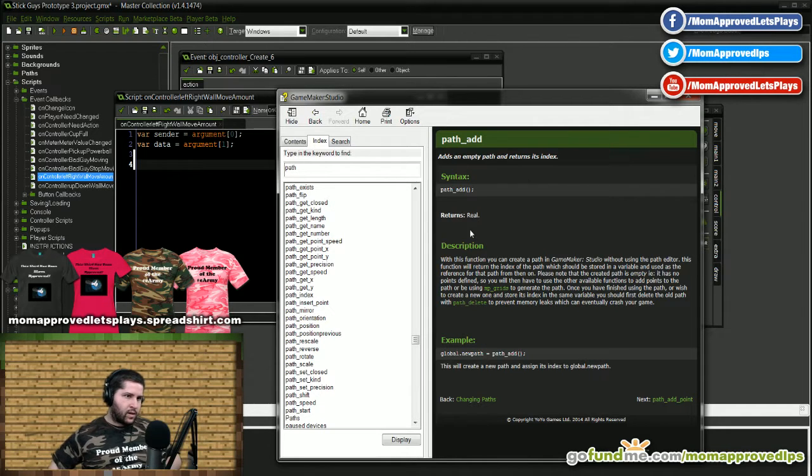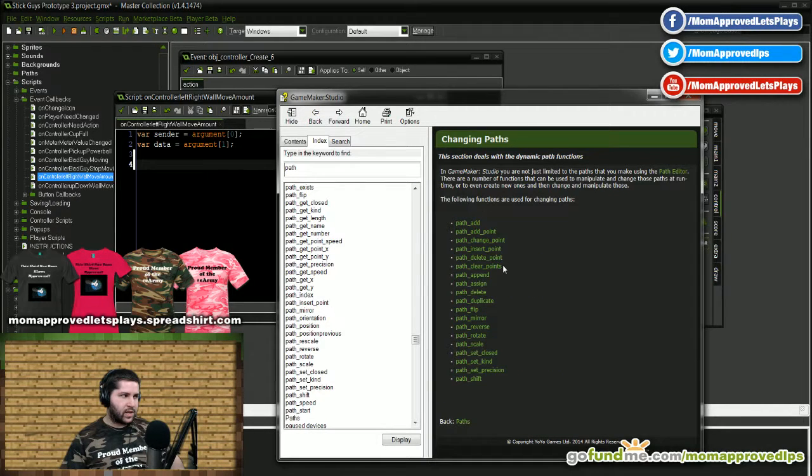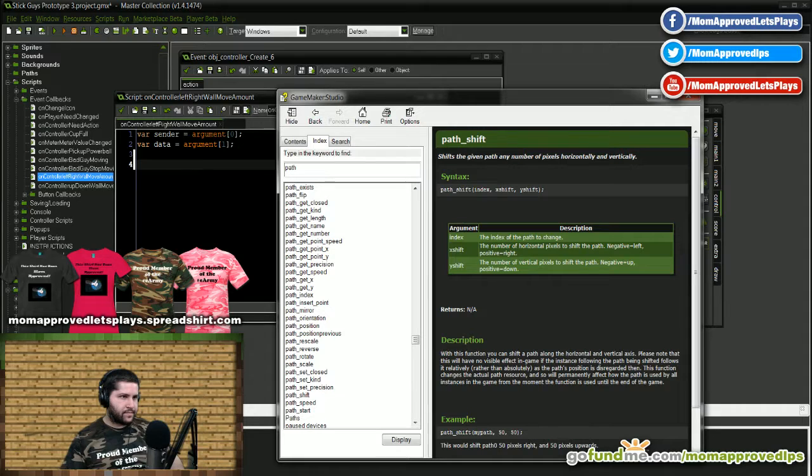Maybe if we create the path? But I don't know how we would create the path in the code. I've only made paths beforehand, so I don't really know how you would do it. Yeah, we're not going to go with that.